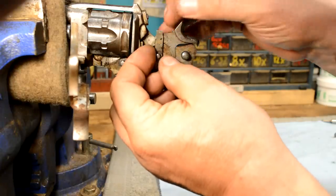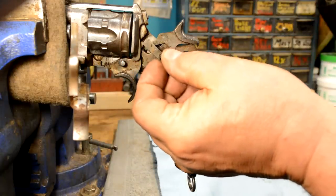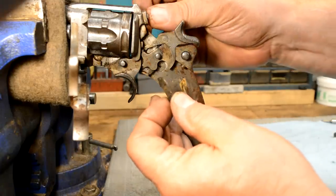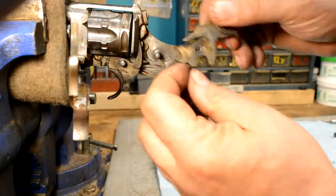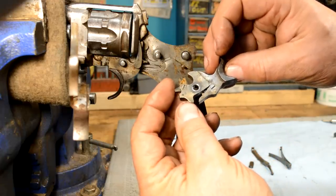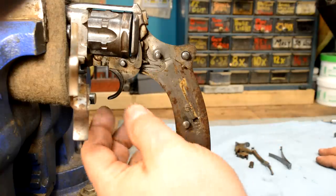All right, so that is going to lift out. This arm, I don't know, appears to retract and allow you to cycle the cylinder with the loading gate open. That should allow us to bring the hammer out, and it did. And there's a lot of muck here, but it doesn't look like it's been molested too hard. It really doesn't. The screw heads are tight. It almost looks like somebody hasn't been down inside this thing in a long time.